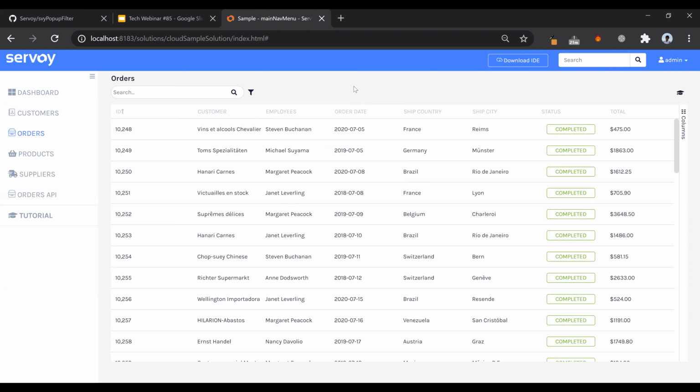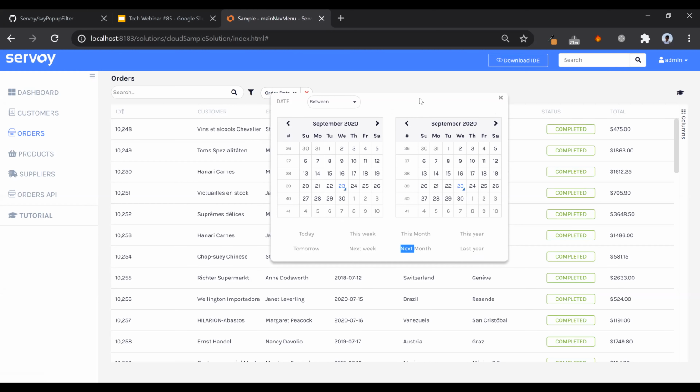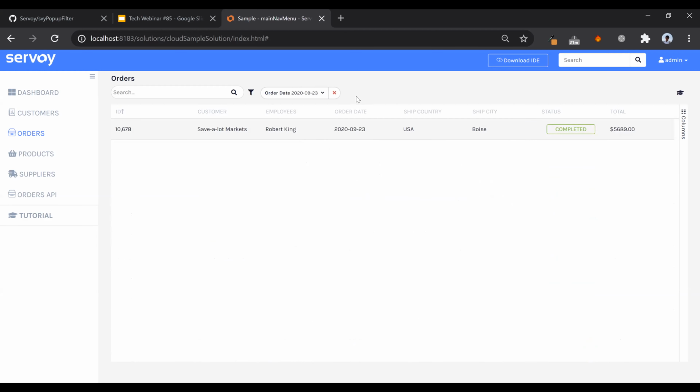You can also filter on dates. So we have the order date column here, and that appears in the dropdown. When I select a date, I get some nice options for a date picker. The first thing I would point out is that the kind of date selection is here. You could do specific dates, which would be uncommon, where you just really want to pick a date and be done with it.